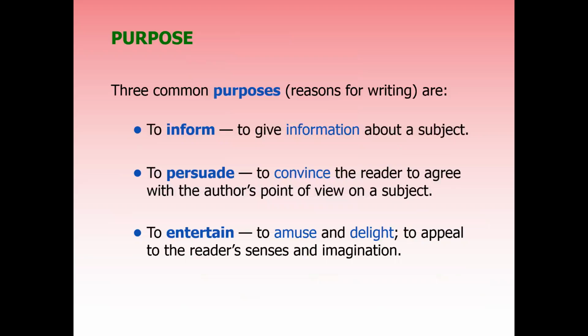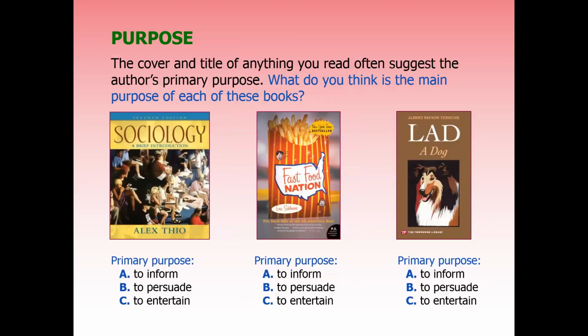As I said before, the three main purposes of writing are to inform, to persuade, or to entertain. The cover and title of anything that you read sometimes will suggest the author's primary purpose. Let's take a look at these three different books. You have a sociology book, you have a book called Fast Food Nation, and then you have a book called Lad, a Dog. Think about it to yourself. What are the purposes of each of these particular books?